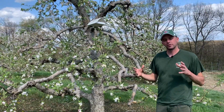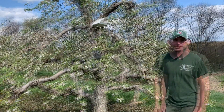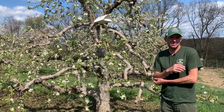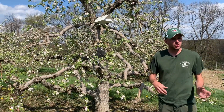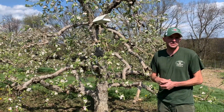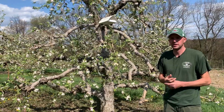So what we've actually done, after a lot of research, not just from us, is switch all the trees to more of a dwarf, a very tighter tree, so you can get a lot more trees per acre. The newer trees have certain advantages. You can crop them a little bit sooner. On the newer trees, we'll usually put them in the ground one season. The second season I'll let them grow, and the third season we'll get a small crop off them. You don't want too much.